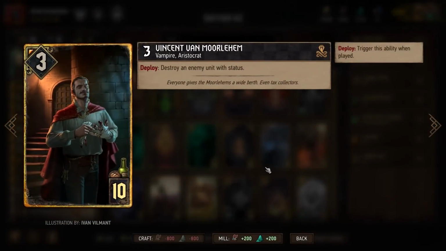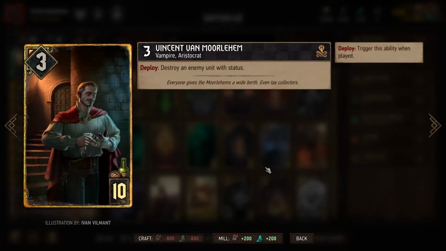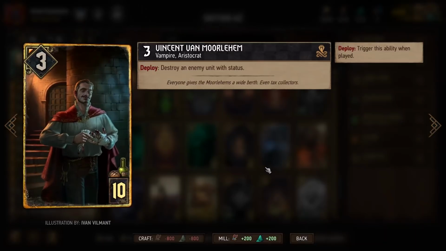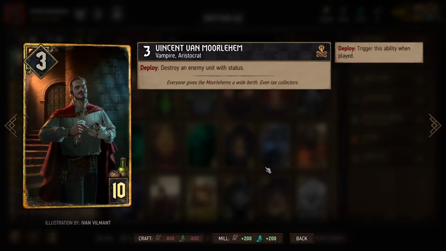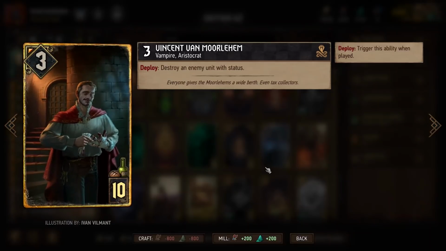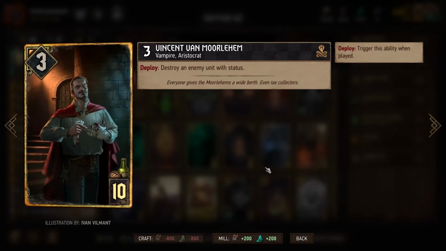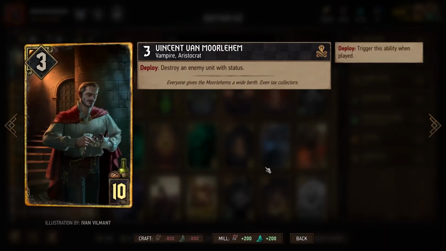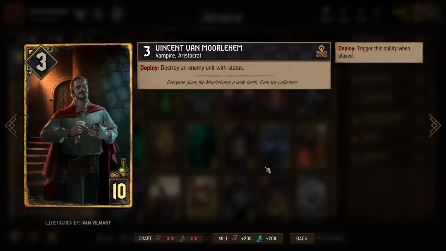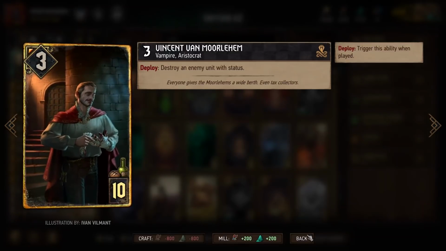Vincent's great in Masquerade Ball decks and pretty great card overall. Destroy an enemy unit with a status. So with our leader ability, we are locking a unit, then spawning it onto our side of the board. So maybe you want to use Vincent onto that. You could use Vincent onto a defender. You could give a status with the hunter units giving lock to something and then destroying it with Vincent. A lot of ways to play Vincent. You really want to save this card for round 2 or 3.